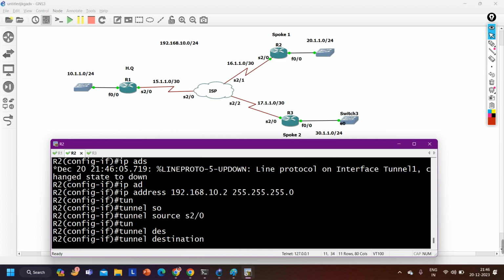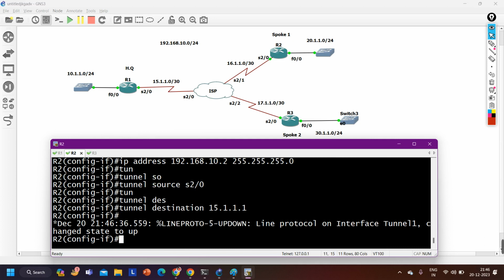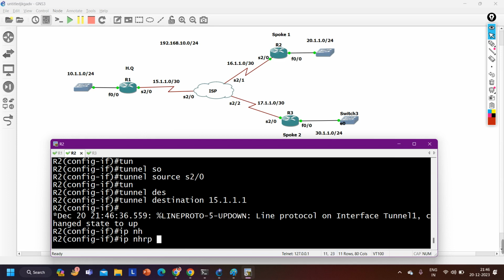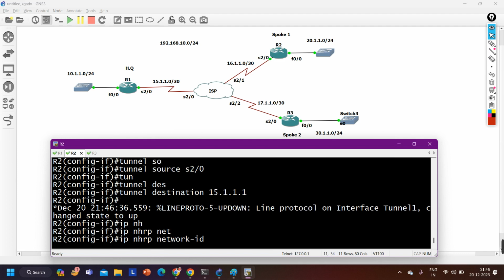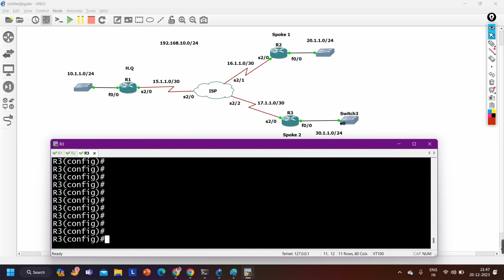Public IP address of hub router headquarter 15.1.1.1. So we need here still one static public IP address for headquarter only, right? And after that IP NHRP network ID to enable NHRP protocol, let's say 1. That's it. Then go to R3.